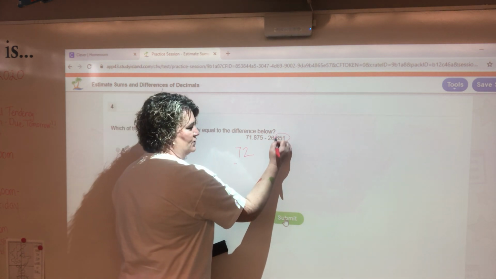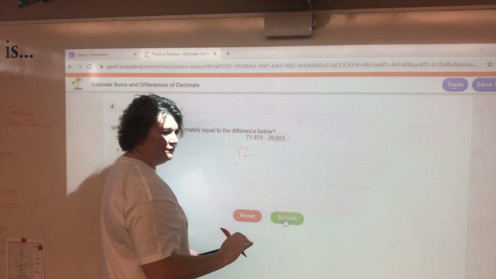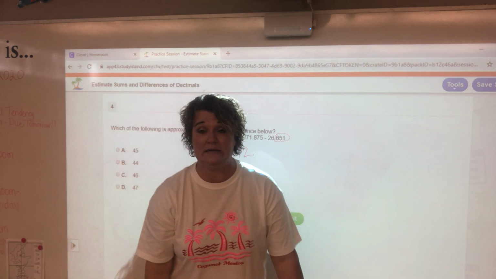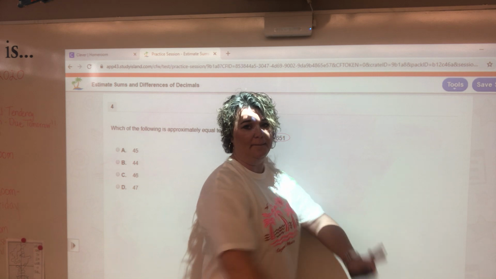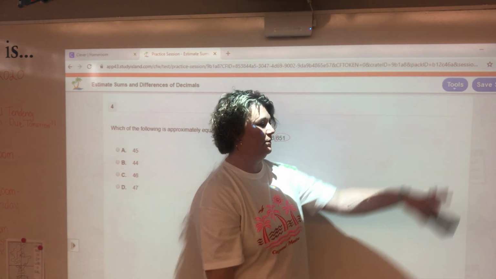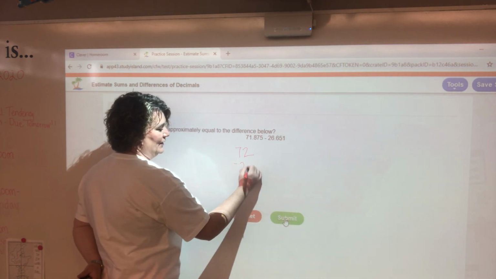Now look at these 3 digits, 26.651. Is 651 over 500? Yeah. Not by a whole lot, but it's still over it. Even if it landed on 500, you would still bump up. Remember, if it's 5 or greater, so 500 is the halfway mark, you would bump up. So instead of calling that 26, we're gonna call that 27.